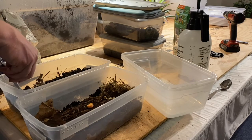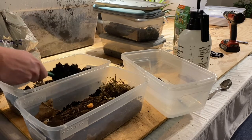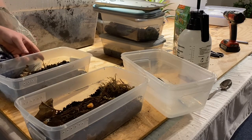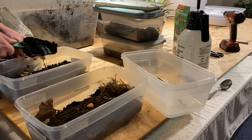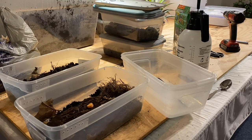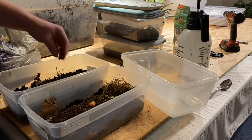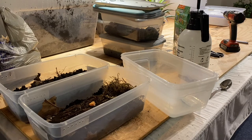And again, one more time, I'm gonna take some soil and fill up the other half here. Try my best not to touch the soil that's already in the container with the shovel, because they will transfer over into the bin of soil, and then that would be the worst, because then I'm gonna have to get rid of all the soil because it'll be contaminated with dwarf whites, and they will kill off any other culture that they intermix with.